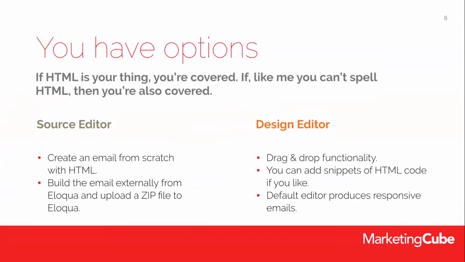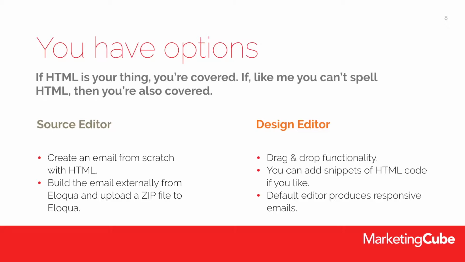With the source editor, you can create the email from scratch directly within Eloqua using HTML, or you can even build it externally. You may have an external application of some sort, like Dreamweaver, or you may be working with business partners doing some joint campaigns. They may provide you with content or emails or landing pages, the same thing actually. In that case, if they provide you with a zip file with all of the relevant assets that are required, you can just upload that zip file directly into Eloqua. Now, the output of what you upload will be a source editor email, not a design editor email.